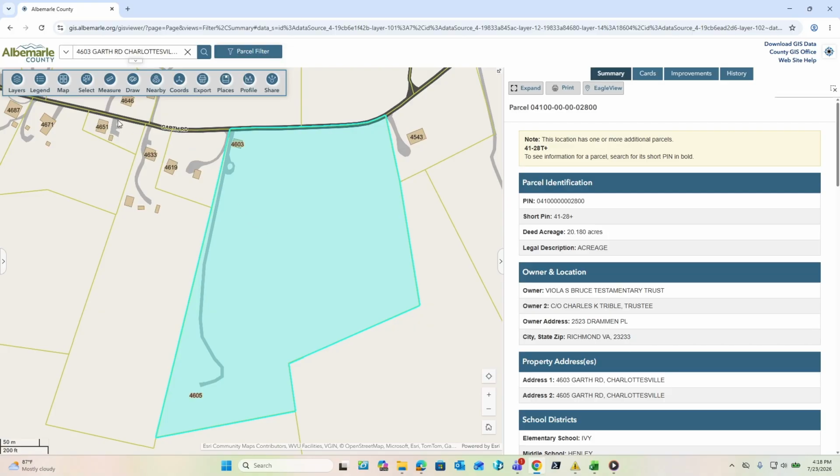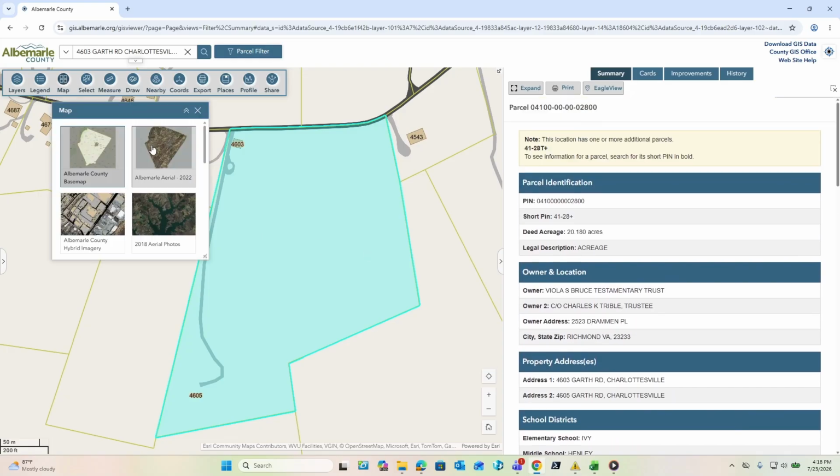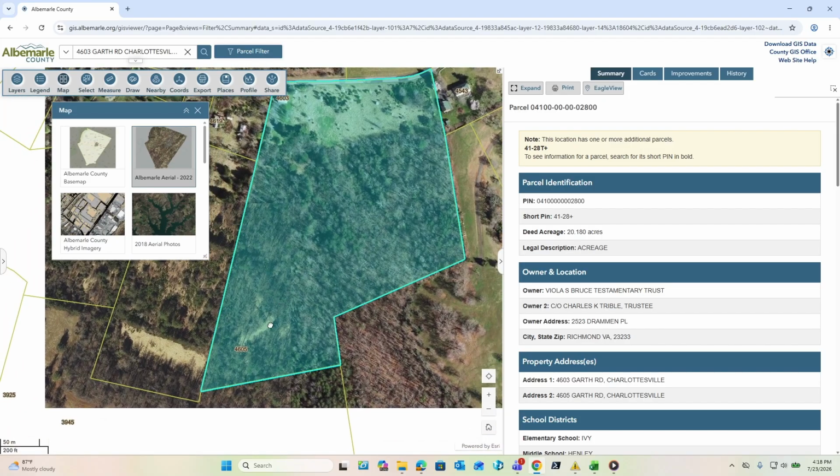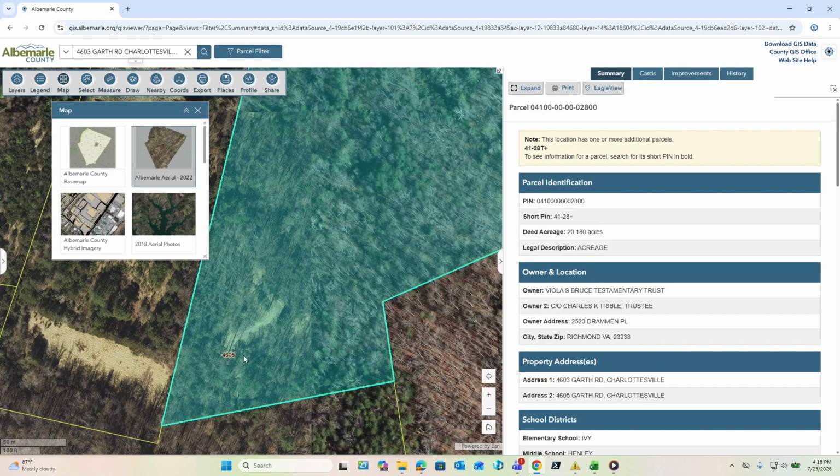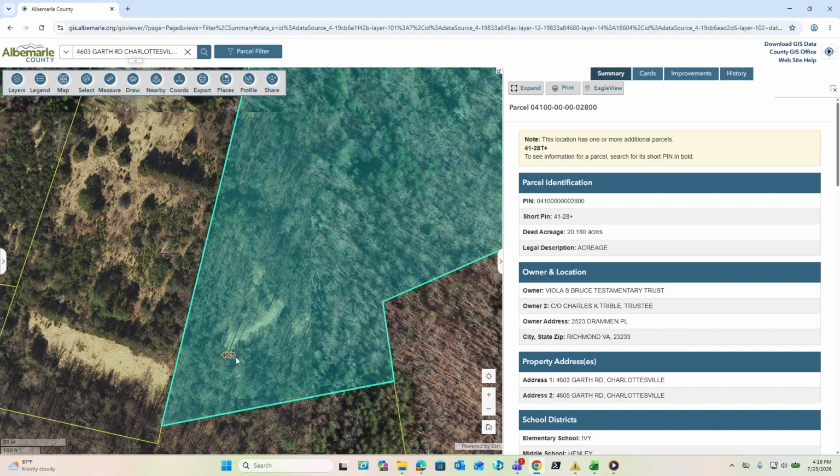In this case, we have a cell tower. All right, I'm going to go to my map, and I'm going to look at the aerial photograph. And we're just going to zoom in here. And so there's a cell tower, and perhaps a client wants to know, well, hey, I'm interested in local properties. I want to know how far is that cell tower from the property line. Now, I could go and use my measure tool, but one of the comments that we had that we want to improve is that you can do one measurement at a time. You do that measurement, you've got to clear it and do another measurement.